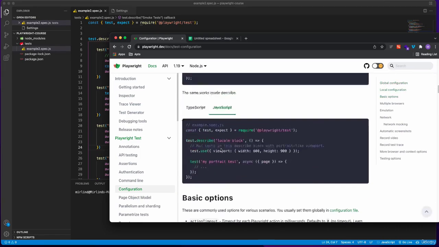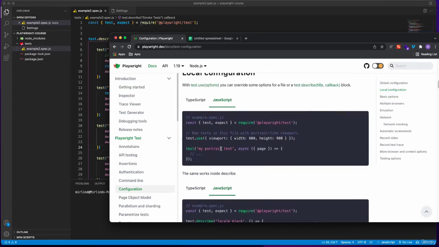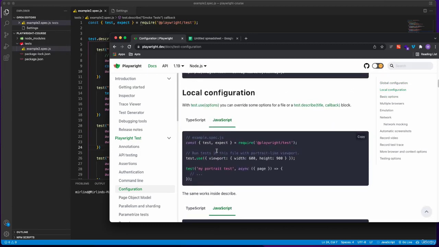Besides that, you can also have local configuration, and this comes in handy if you have global configuration but you need a specific configuration only in a file, and then you can use this configuration locally by just writing test.use and specifying something.